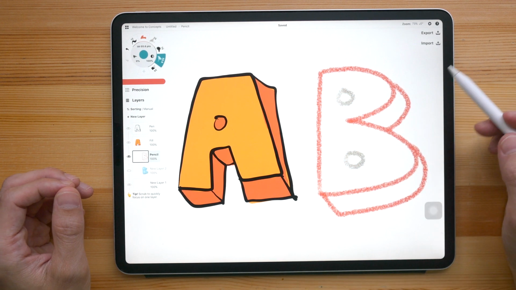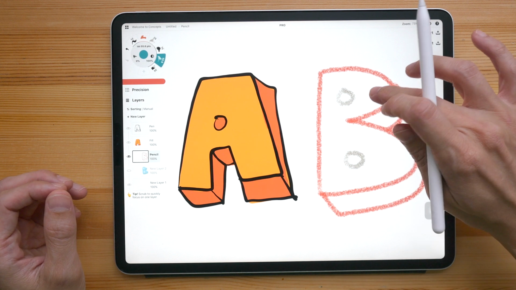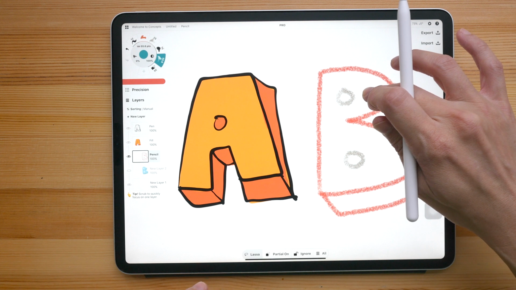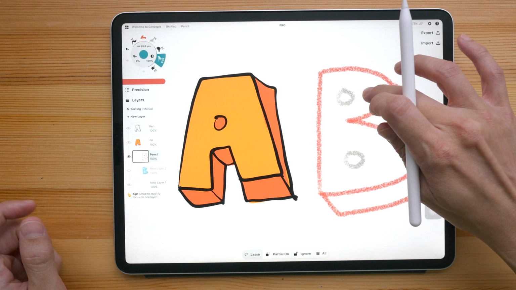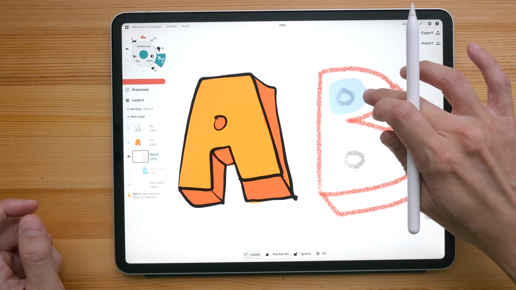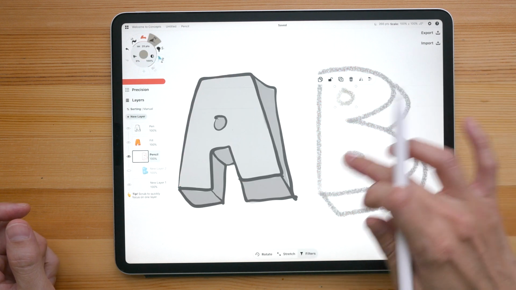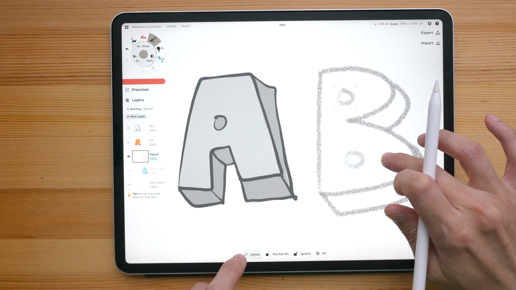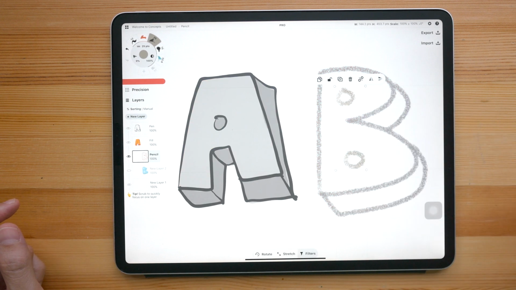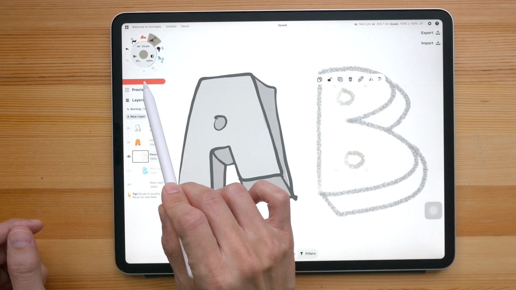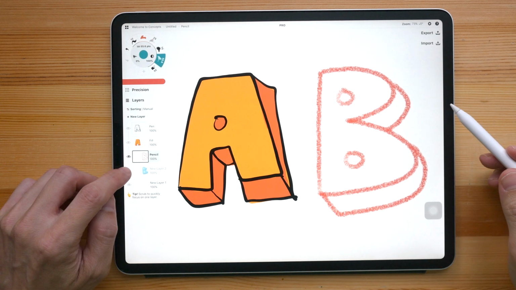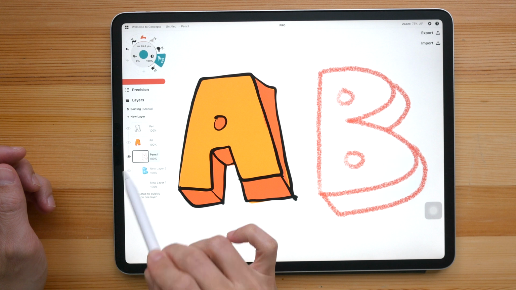Now there is another way you can select these circles, which is to press and hold onto the canvas. This time, instead of selecting item picker, select lasso and draw a selection around the thing you want to select. I need to select it again, so once again, press and hold onto the canvas and select lasso. And now both items are selected and I can quickly switch to this color here and tap away. All right, so let's turn on the background color again.